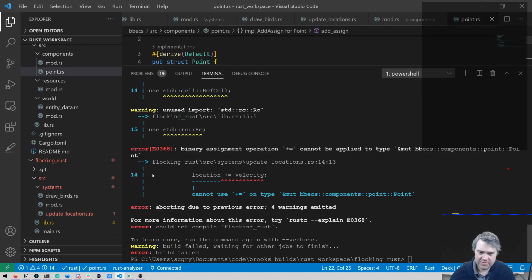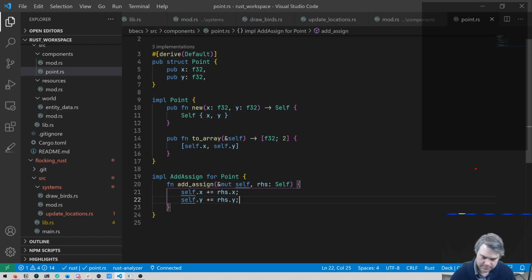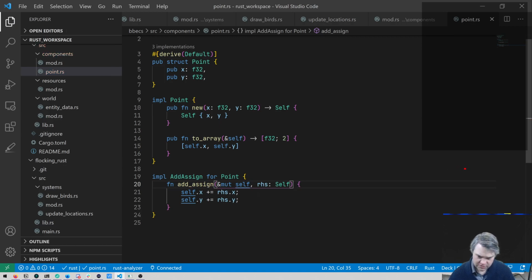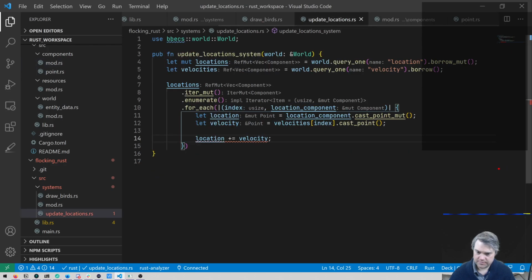Why can I not? I've implemented AddAssign, so that should work for it, like normally. Oh, okay, hold on. This is self. Can I just say you're a reference to self? Do I need to clone this right-hand side? Do I need to somehow clone you?